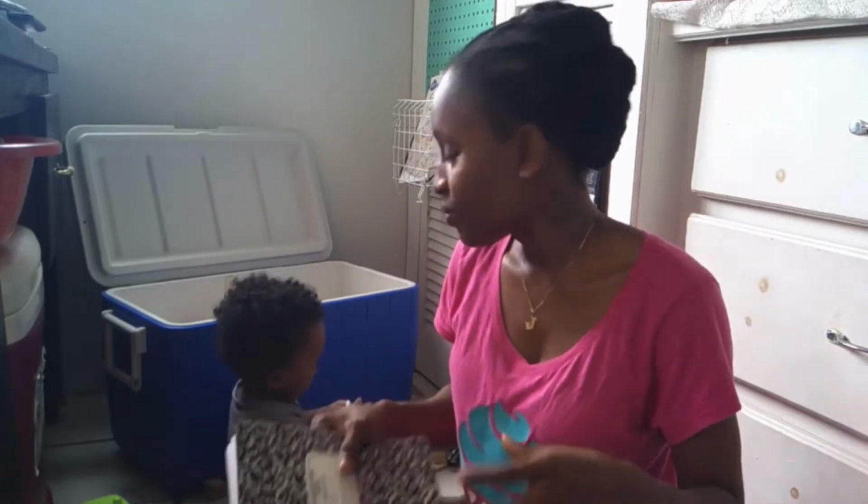While selling the cupcakes and the cake slices, a chef approached me and asked me what flavor cake it was, and I told him it was box cake because I couldn't bake. And he was so nice to give me one of his cake recipes. And from that day, guys, I never baked a box cake again.